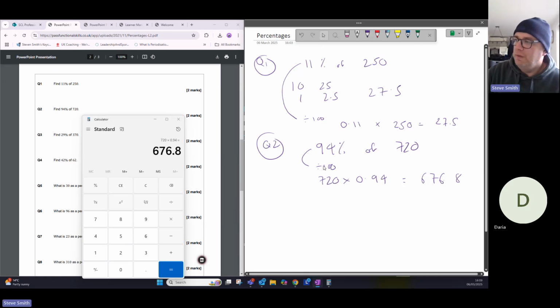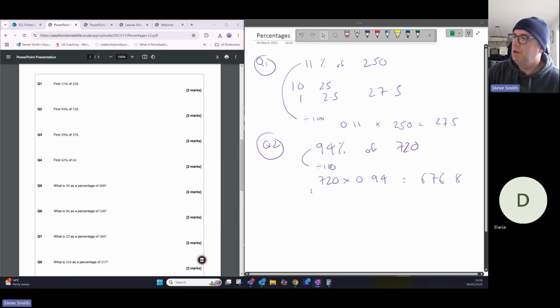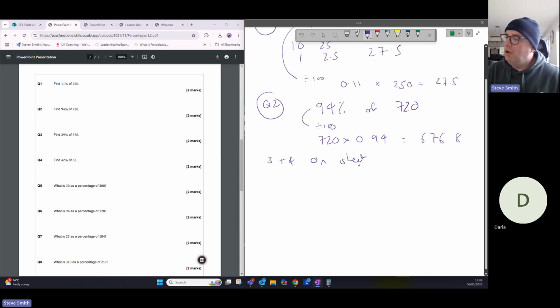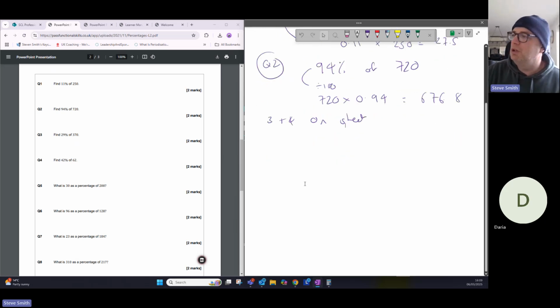And if you notice, we said before that 4% will be 28.8. That's where our 0.8 comes from. Look, and then we'd have 9 times 72 for the other part. So we would be right again with non-calc. So I'm not going to do question 3 and 4 on the sheet. So have a go at those when you come around to doing this workshop.